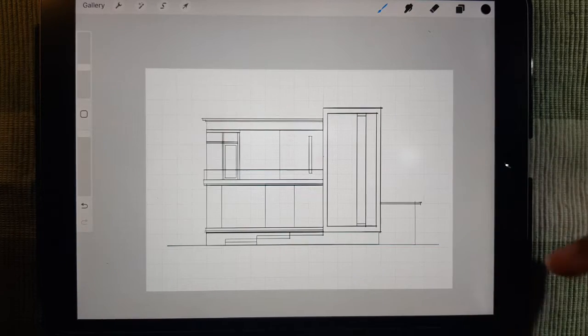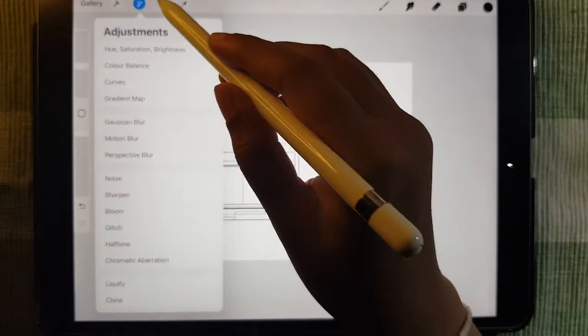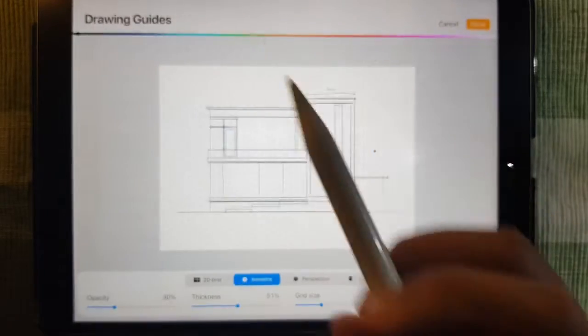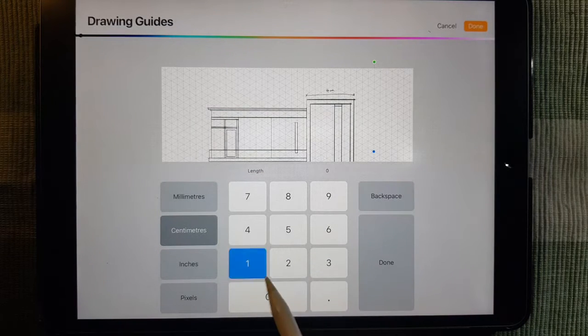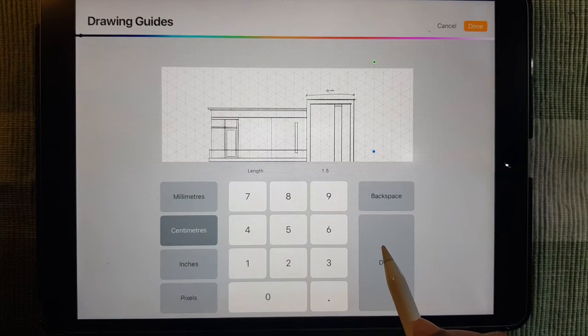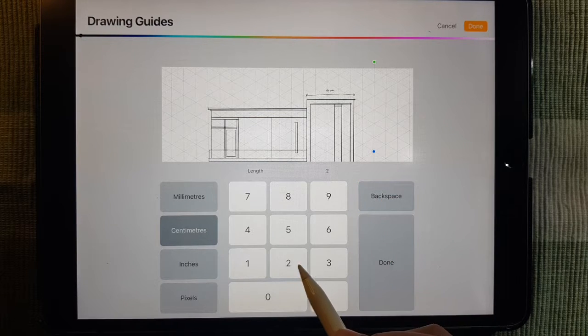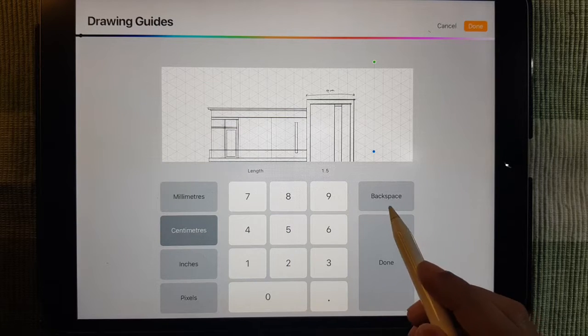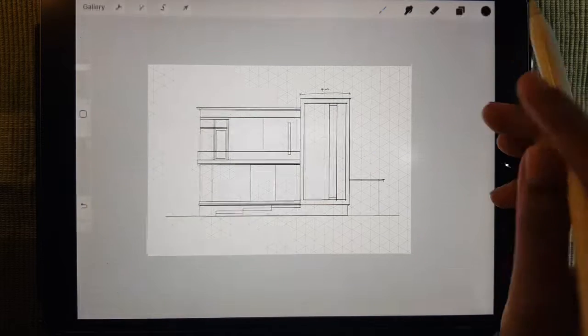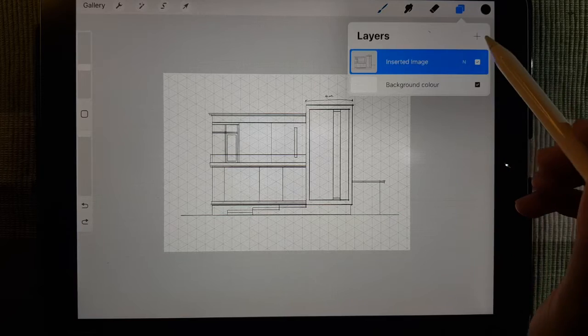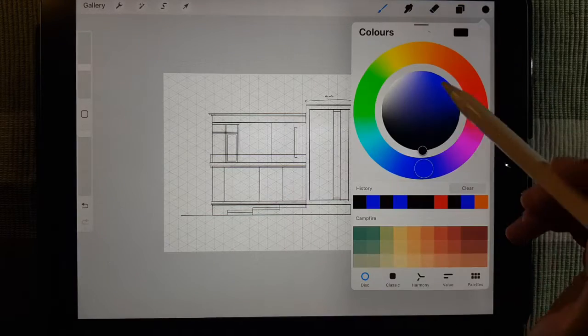Okay, so now we are almost done with the 2D, and let's set up our isometric grid. Again, go back to your drawing guide option, to your isometric grid, and make the grids 1.5 centimeters. Because if you make it 2, it becomes too big, and I don't think our whole building will fit into an A3 like this. So I'm converting the grids to 1.5.